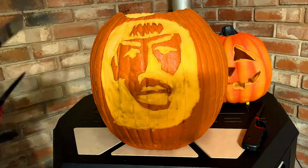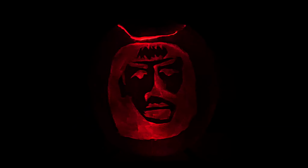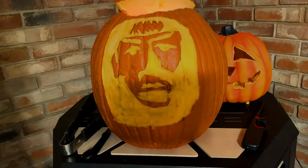Yeah, nice. Now the thing with this is, we didn't go all the way through. So there's going to be no airflow. So the candle is going to snuff out. So we're going to have to kind of keep it open. So let's go ahead and put the lights out. Not very bright, is it?